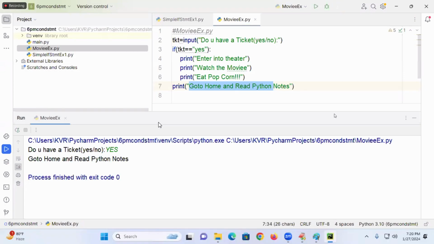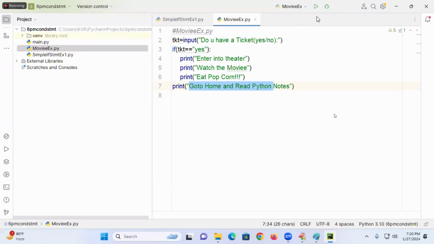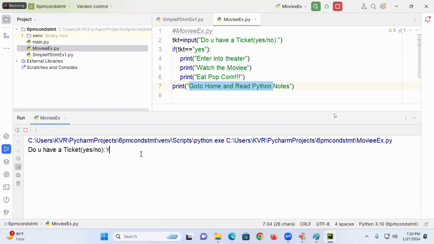So it is a wrong program now, right or not? So next, run this program now. Yes, one capital letter, one small, two small letters. Again, go to home. This is called a subject.